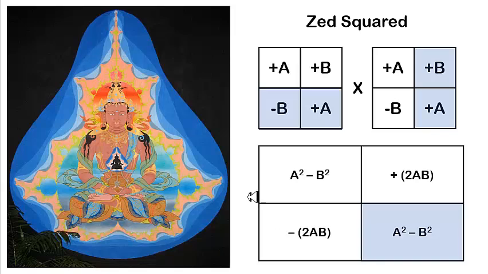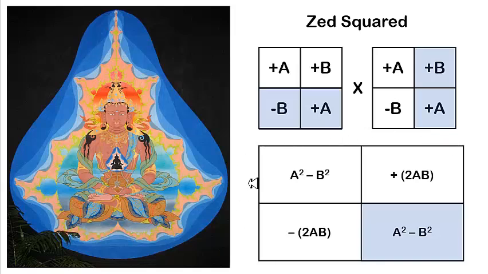So this is how you square, okay, this is the formula you get when you square the 2x2 matrix. This A and B happens to just be a coordinate somewhere in the complex plane. It doesn't matter where. So the original A would be somewhere on the vertical, what we were calling X, but now I'm calling A. Okay, so A, B might be over here, or over here, or over here. So the starting condition that we place into the Z equals Z squared plus C formula is going to be a coordinate in the complex plane. Okay, then when you square it, you get this value here.